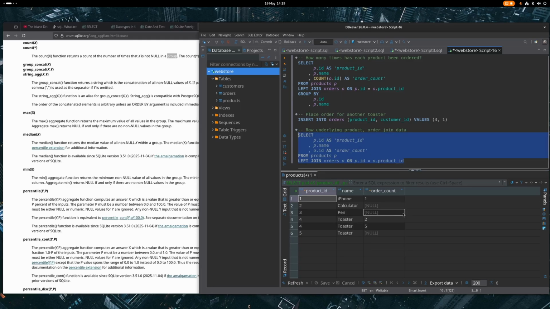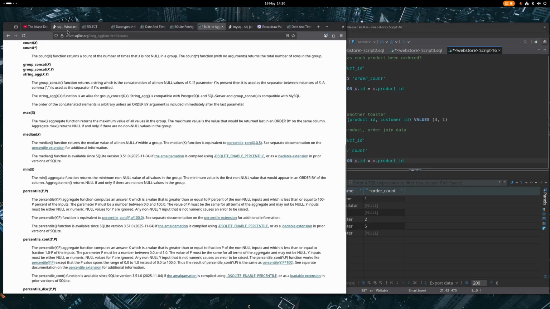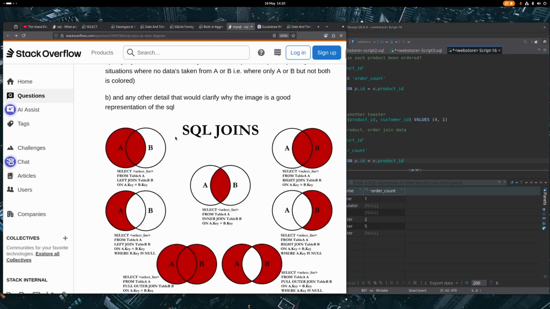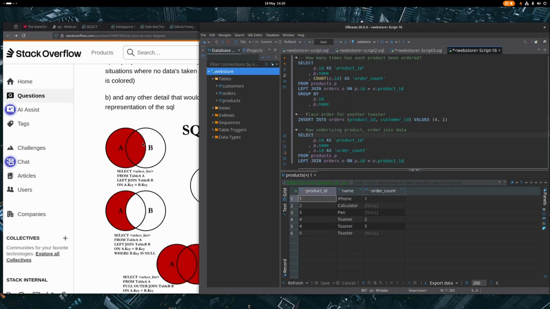What you'll notice is we have the toaster of product ID 4 appearing twice. And this might not be what you expect, to have this toaster appear twice. But if you think about it from the Venn diagram perspective, here we are joining on the right hand side this products table, product ID and name, onto the orders table.